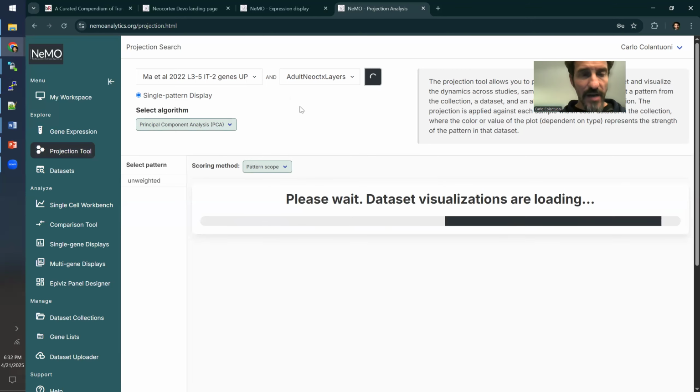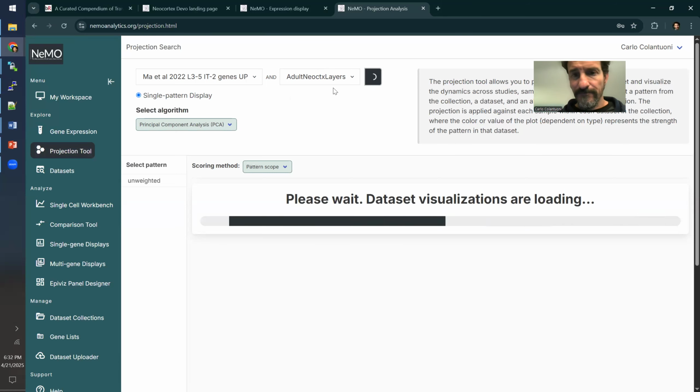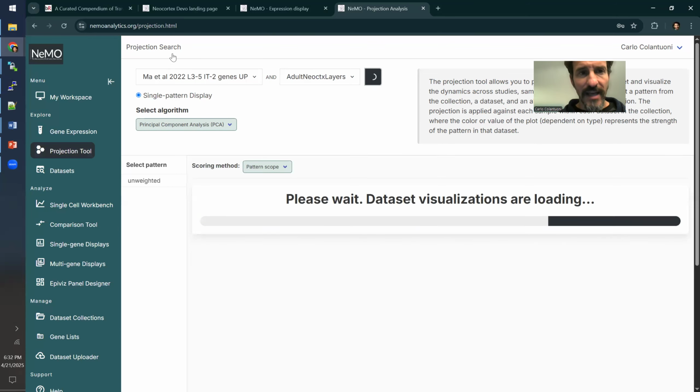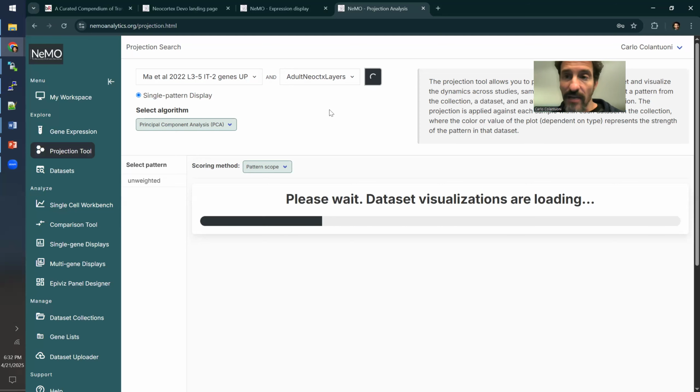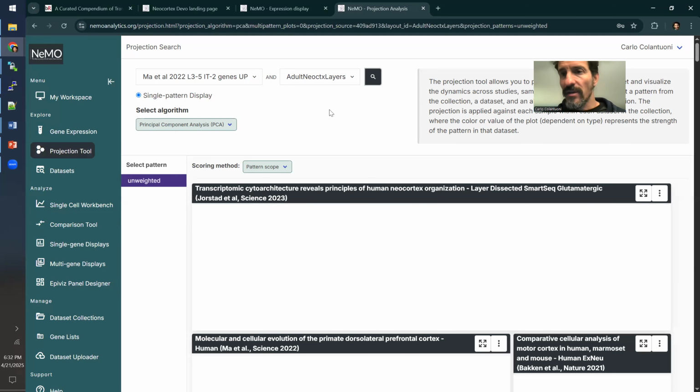I hit this now, and it's going to project that list of 25 genes into all the data sets in this collection. So every image, instead of being an image of the expression of a single gene in one of those adult layer data sets, it will be the expression, the composite or summed expression of the 25 genes on this list.